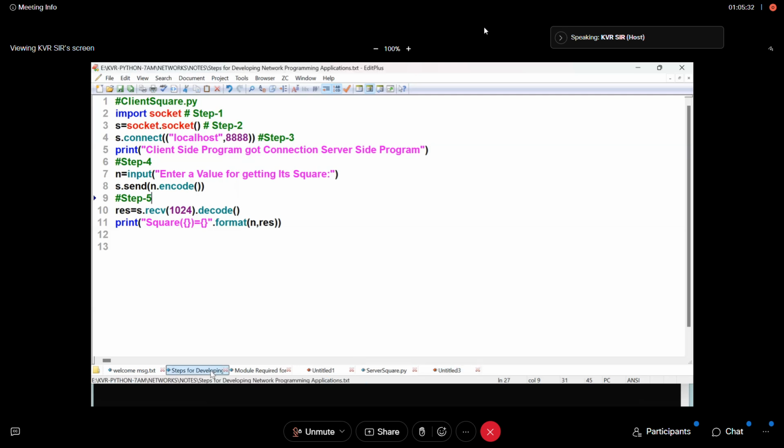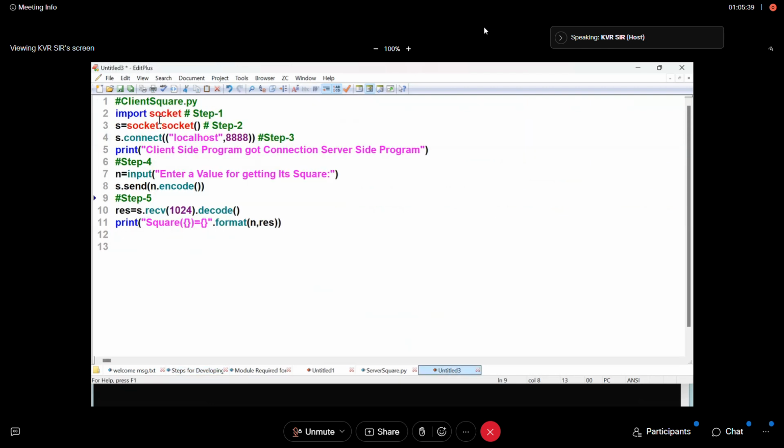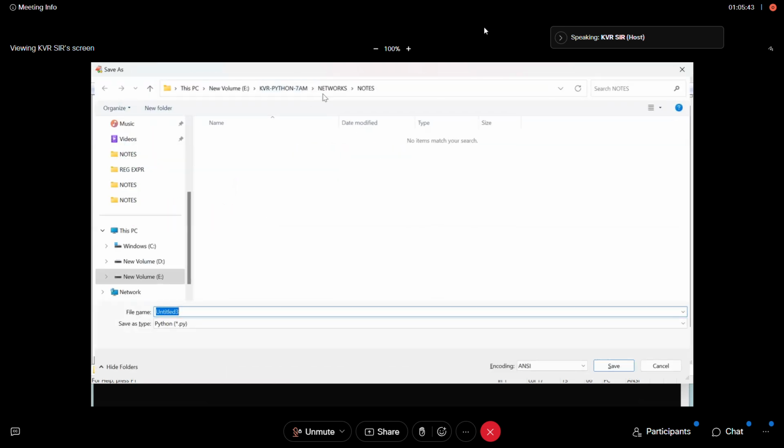Now, if we observe it, and if you want to repeat, you need to run the code again and again. Okay. Let me save this code. I hope, students, this is more clear. So save this code. Now I'm going to write it.